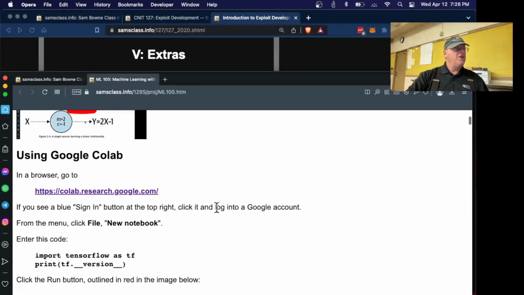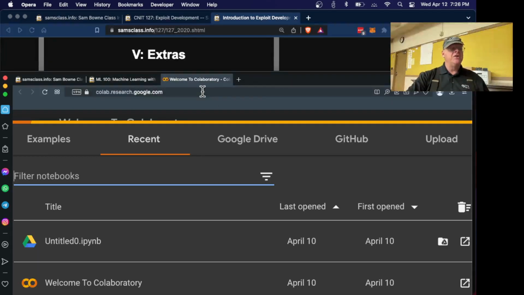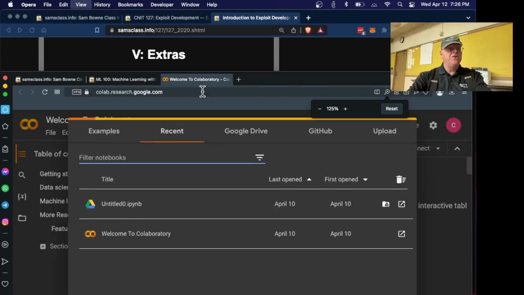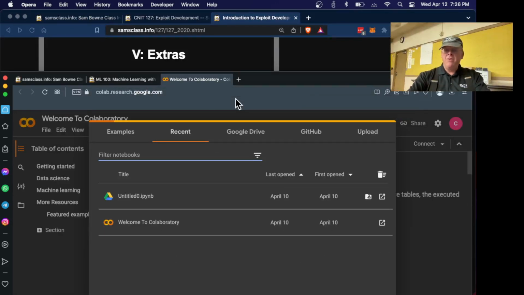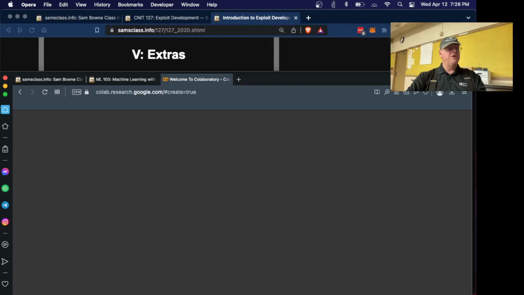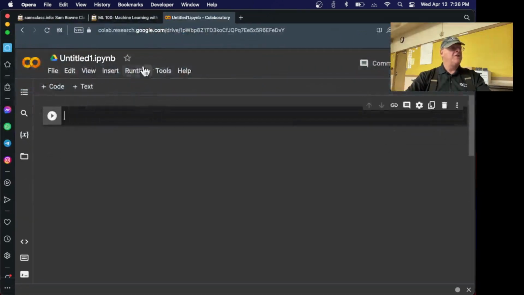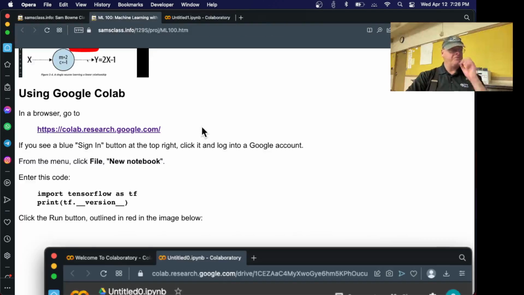It doesn't hurt anything. All right, so we're going to use Google Colab. Google Colab is a free online service where Google gives you access to run Python on their servers, very powerful machines, including GPUs. And so you can make a new notebook. And now you can put code here and run it. And it'll run on Google servers for free, which is bloody awesome.